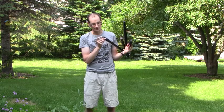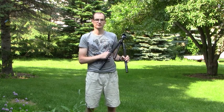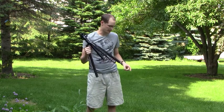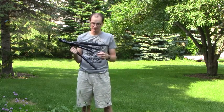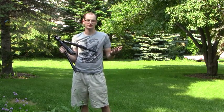The nice feature for me anyway is that it includes the spikes in the legs, and you just twist the feet to bring the spikes out, twist them the other way, and then it's just going to be the rubber. That's very handy because I hate having a lot of extra pieces. The other tripod column is probably one of the other things I can carry around with me, if that. And I'm definitely going to lose little spikes that end up having to take these off and put spikes in, and it's just basically a pain in the ass.